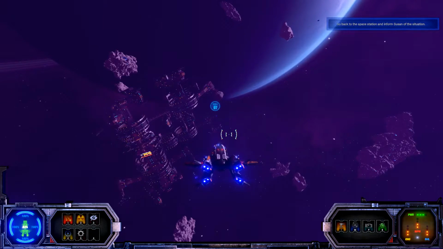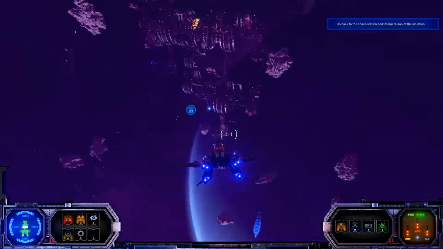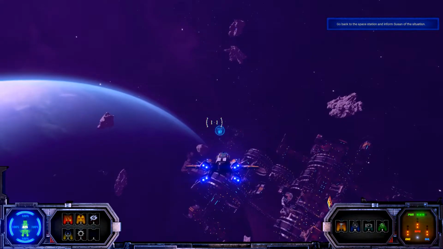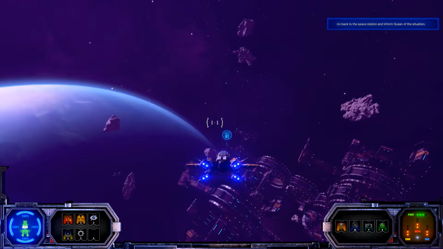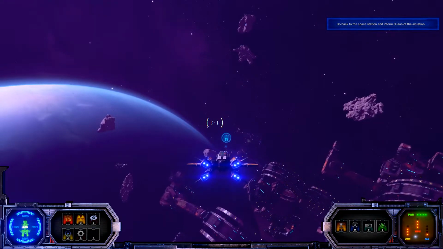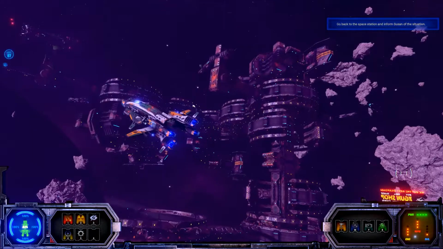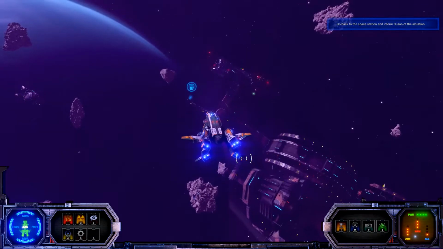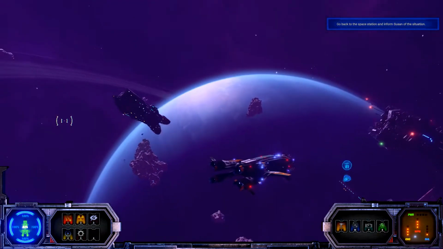A bit of speed up. I don't know which way up this space station actually is. Could be about right. Let's head at this jaunty angle. Bit more speed. Nice shot there. Going past the station. I wonder if I'll have voice acting for all these talky bits, because it's quite a lot of reading. Let's slow down. Oh, need to go down a bit. Oh, there's another ship there.